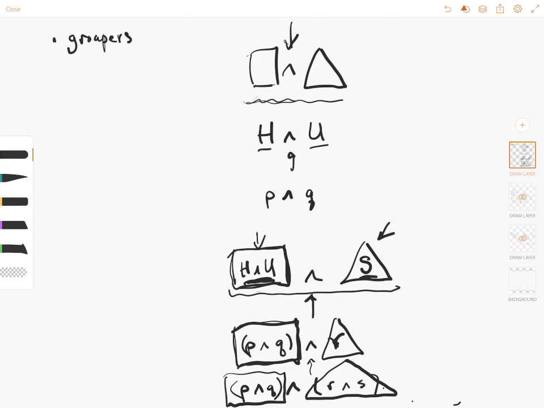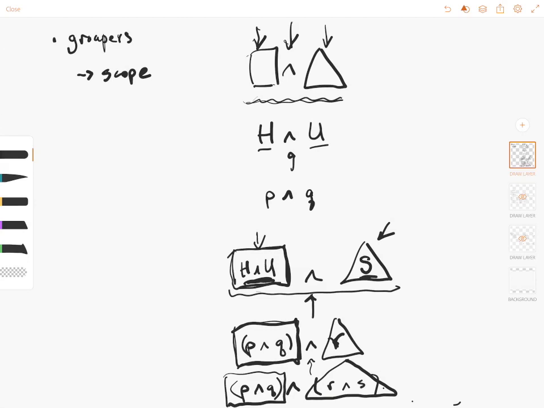So if you look at this simplest version of the schema, this operator operates on whatever proposition is in the box on the left and whatever proposition is in the triangle on the right. And it joins them together in such a way that it gives us a truth value depending upon what the truth value of those propositions in the square and the triangle are. So built into this idea of using groupers is the idea of scope. So scope just refers to what an operator operates on.